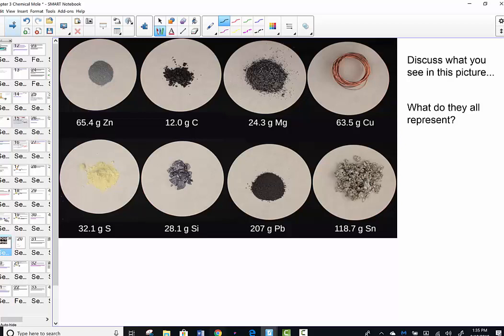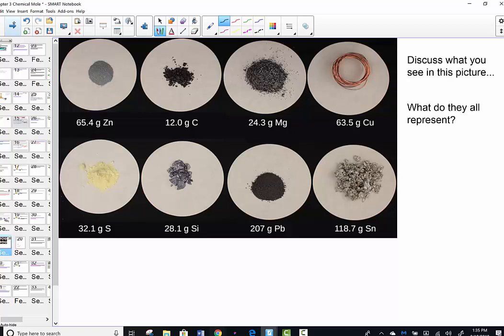Where do those masses come from? Beautiful. The periodic table. The element named zinc. The element zinc has the symbol Zn. It's the element you used last week in the lab when you determined its density. It has an atomic mass of 65.38. 65.38 grams of zinc on that piece of filter paper. That's the amount of 65 grams of zinc. That's 1 mole of zinc.